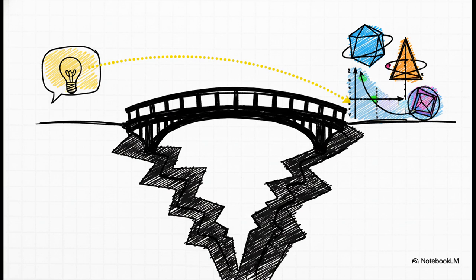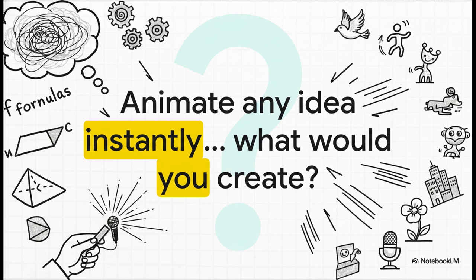And that really is the core mission of a tool like this. It's the perfect bridge. It takes that simple idea you have, maybe just a single sentence, and it connects it to the incredibly powerful world of Manim animation, without forcing you to cross that scary technical chasm all by yourself. Which brings us to a final thought to leave you with. If all those technical barriers were just gone, and you could animate any idea, any formula, any concept, just by describing it, what would you create first?